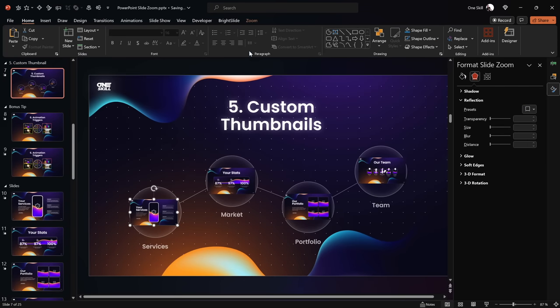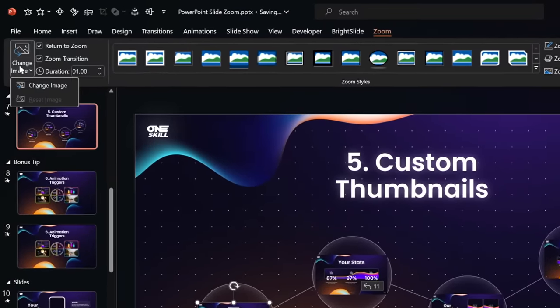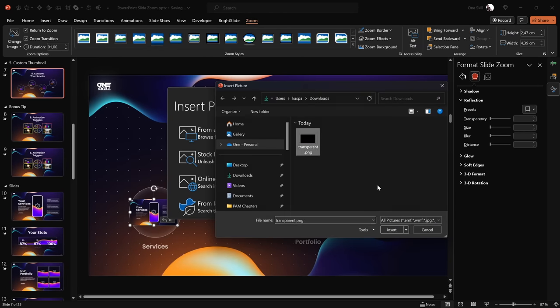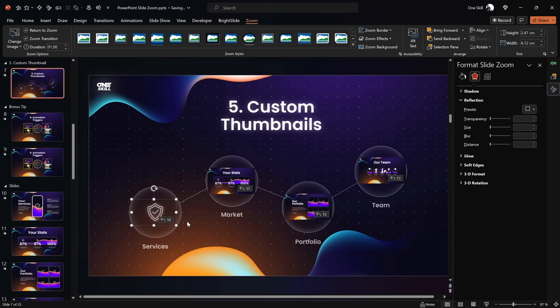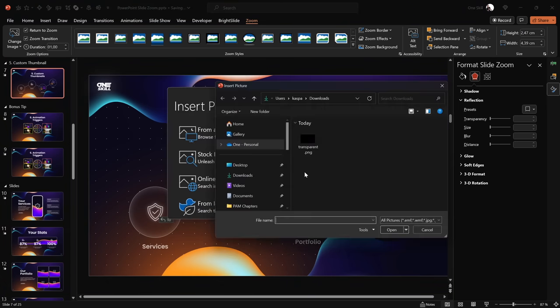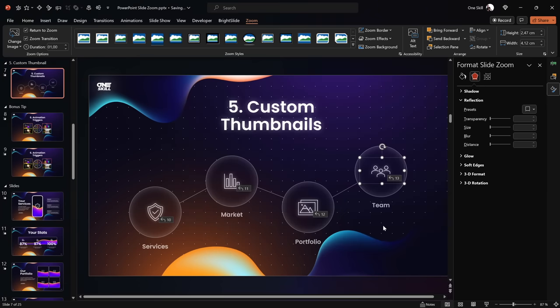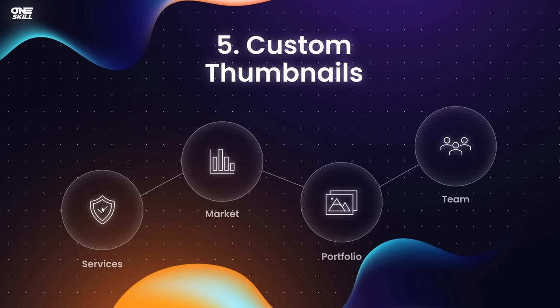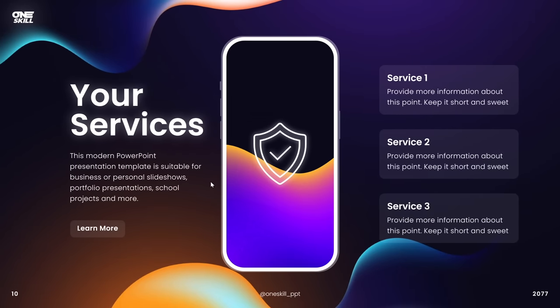And now let's select this first slide zoom, go into the zoom tab, click on the change image button, and now we can select that transparent image. And skadoosh, my friends, now this slide zoom is absolutely transparent, we can see that icon behind, and the slide zoom is still fully functional. So now let's repeat the same steps for the rest of these slide zooms so that all of these guys are transparent. And now let's take a look on the full screen, and as you can see, all of the icons are fully visible. And by the way, I have added a little grow shrink animation to all of those icons.